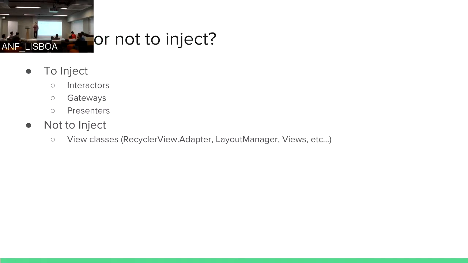I don't care about changing only the adapter without even touching the view that uses the adapter. Designers have a lot of ideas and they change their mind and change the UI all the time. So I see no value in injecting those classes. So it's just an opinion again.